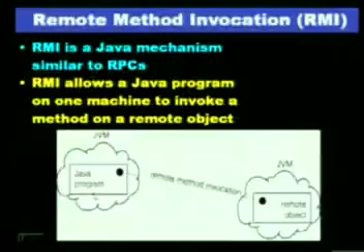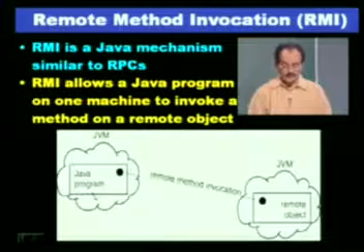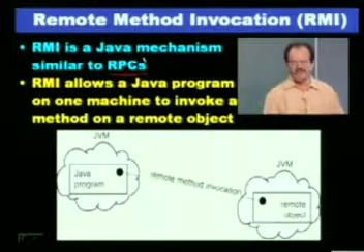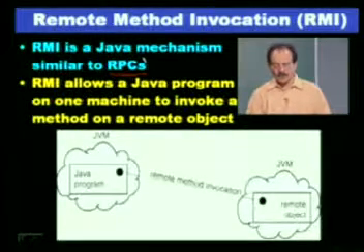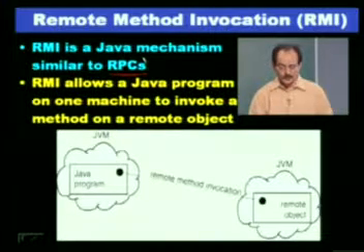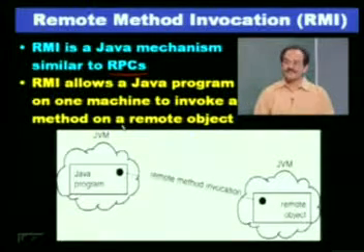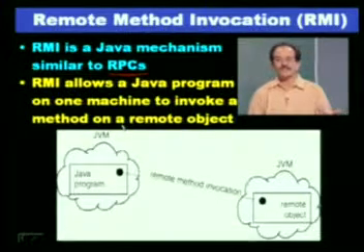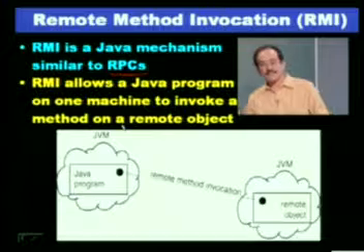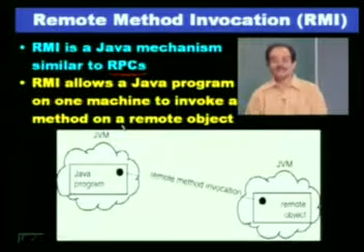Or it is the remote method invocation. In case of Java, this is very specific, we call them RMI calls. It is similar to your RPCs, the way remote procedure calls are executed on Linux or Unix machines. The same way on a Java platform, RMIs are executed, and RMI allows a Java program on one machine to invoke a method on a remote object. This is very interesting in Java. Maybe I have one application with one call which has to execute on the server. I can invoke my RMI, and through my RMI I will be executing that particular object.